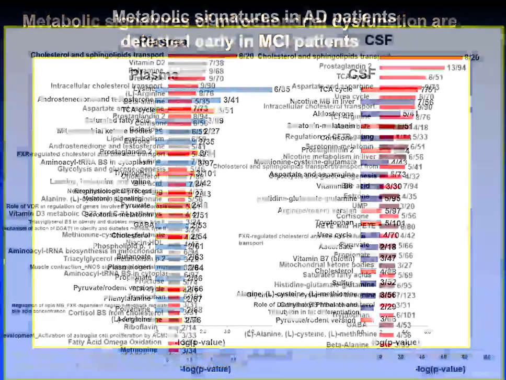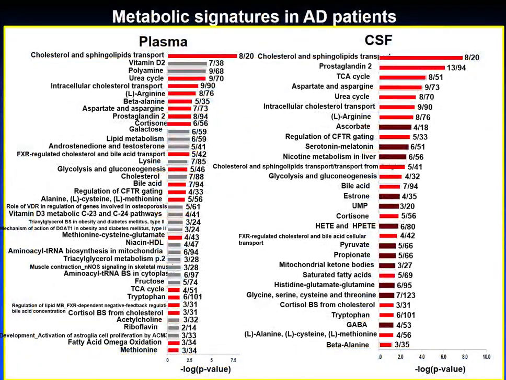So what about AD patients? You can see now that there are many more pathways that are significantly affected in these people, and some of these pathways, again in red, are the same pathways in CSF and plasma. You can see that there are pathways that are involved in diabetes, and now lipids are on the top of the pyramid, but still we have TCA cycle and mitochondria-related, energy-related pathways affected as well.